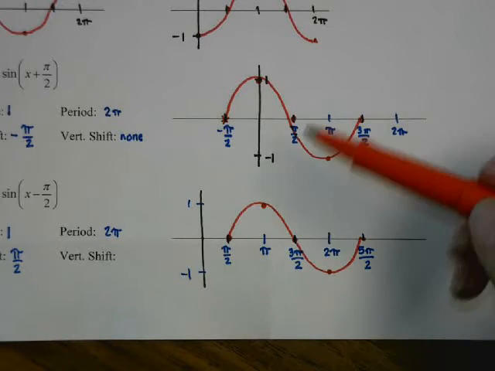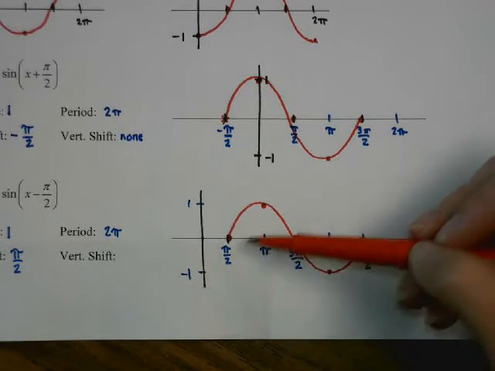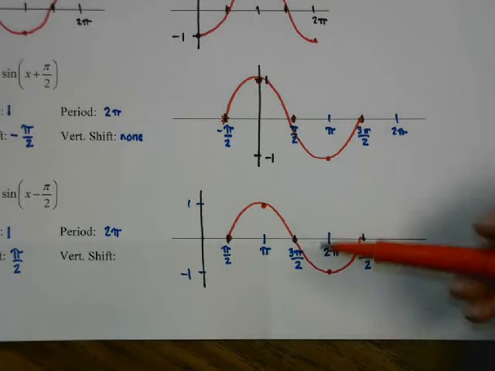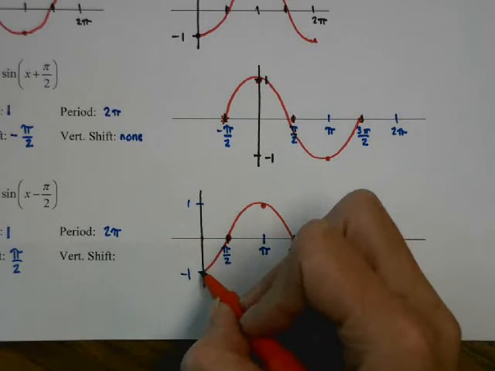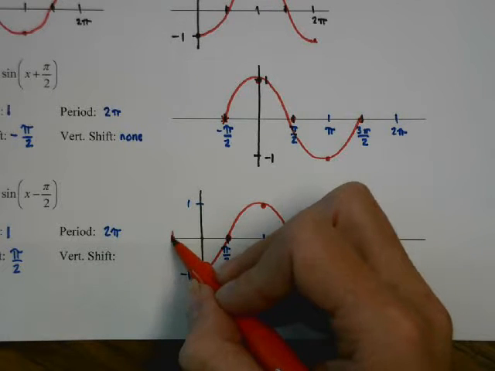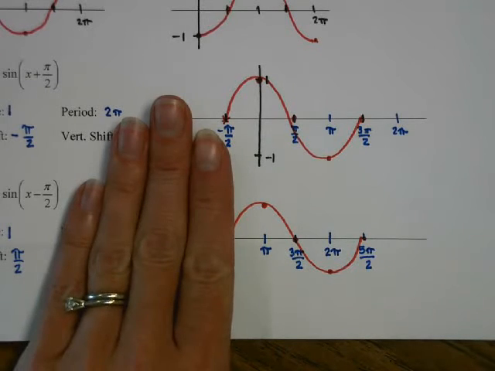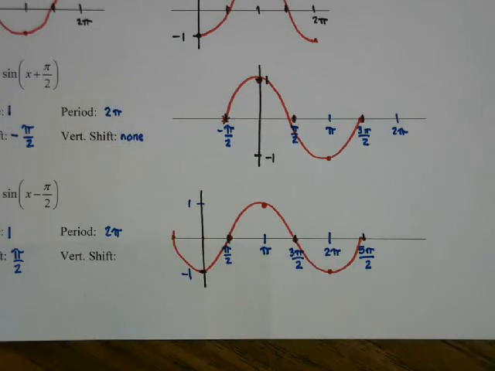Okay, or like I said, you can start here and just backtrack, because this thing is infinite. I just need to see one full cycle. What part of the cycle is, I don't care. You could go back and graph here and graph here. It's going to keep going. So you could do this, you could do this, you could graph more. Just at a minimum, you need the one cycle.